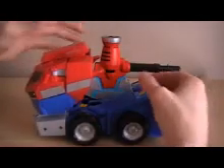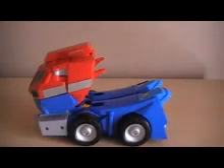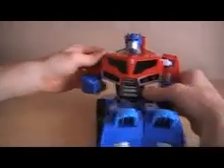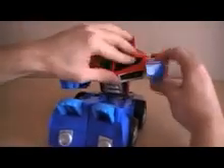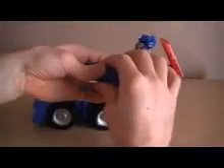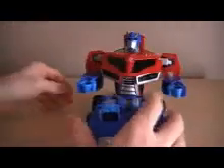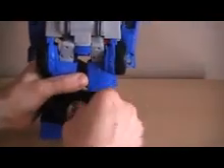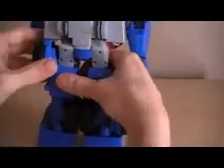Let's show you his transformation. First, you take off the axe in the back part of the truck here. Take the switch and flip it over, and then you just push him. When you get to the transforming sound, you're done. Now I've got to bring the hands out of the forearms — just like Voyager. Then pull the feet apart and put the wheels in. This part of the transformation is very similar to Voyager Prime.